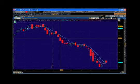And by the way, as you may notice, this is one of those little low close doji patterns that we have. But you may notice that this orange arrow pointing down is a sell signal, and it's been in place since December. The market looks like it's been just straight down. But you and I know that it hasn't been straight down.